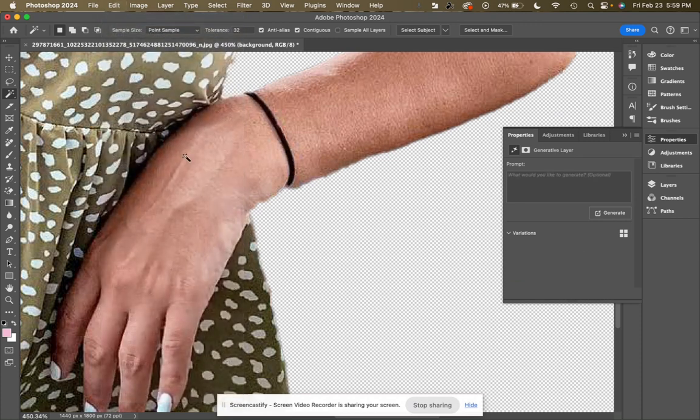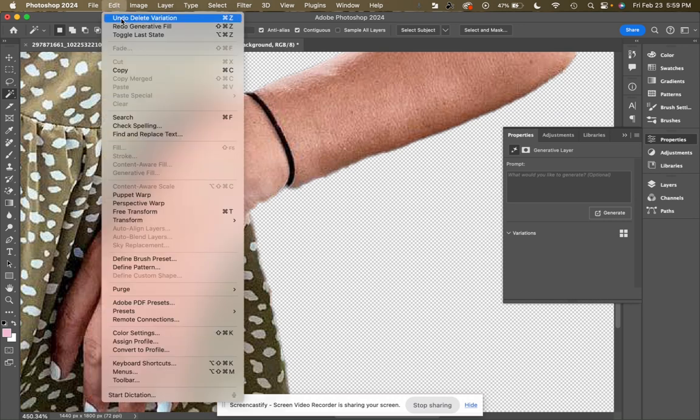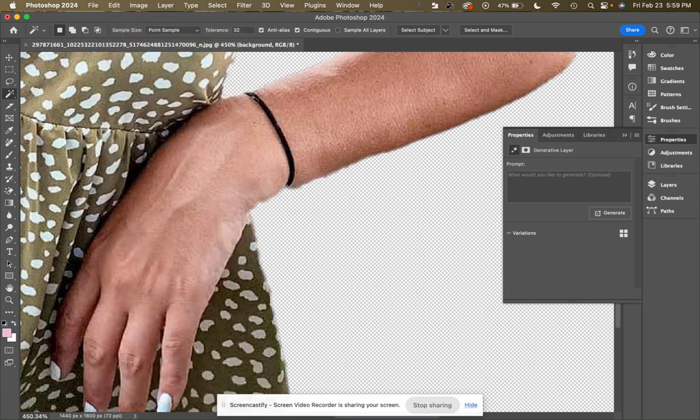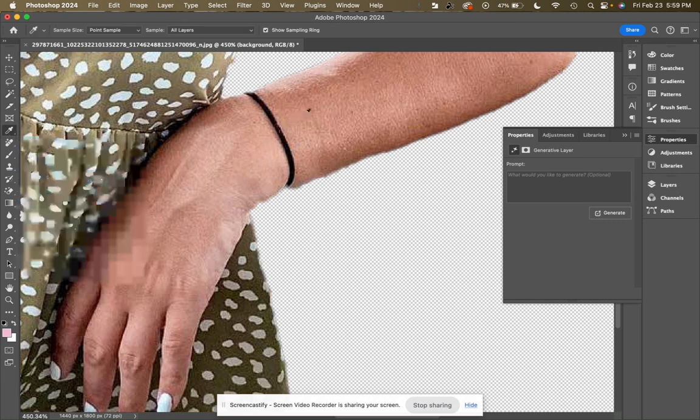Okay, not that. So I wonder, is that still selected? I wonder. I wish I could just match this and then paint that.